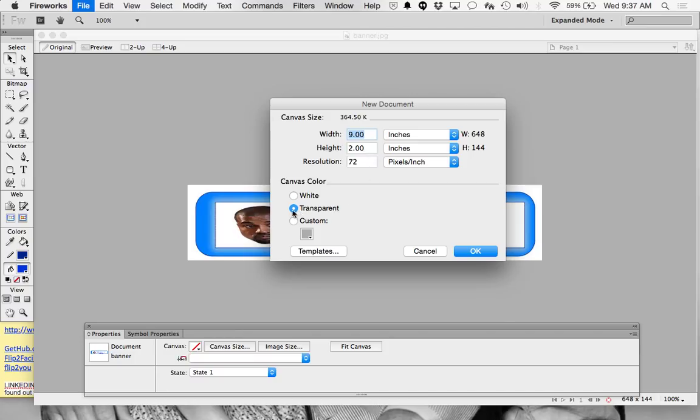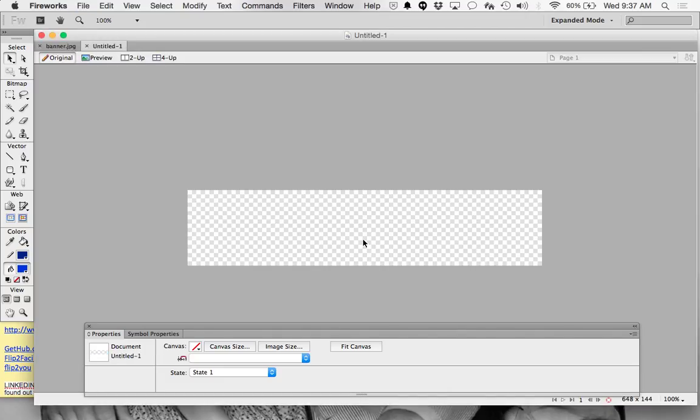And we're going to put it on a transparent background. Why would we want it to be transparent? Because then you can see the background. You bet. Because then we can see the background through it. Does that make sense? Okay, so when you choose OK, you're going to get something that looks like this. And anytime you have a transparent background in Adobe, it's going to have this little checkerboard pattern. That's its symbol for that, just so you see.